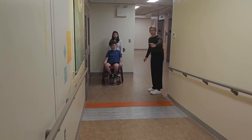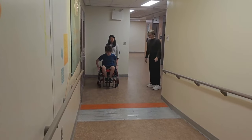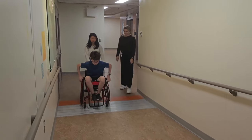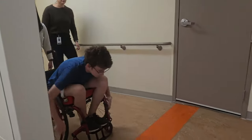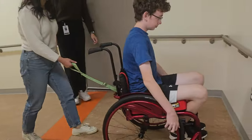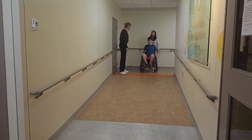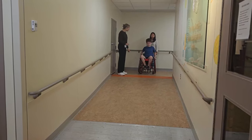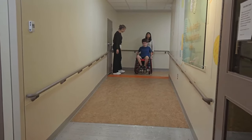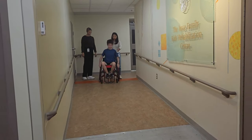Get yourself up this incline and then stop when you get to the top, please. Can you show me how you would get your wheelchair down this incline and then stop when you get to the bottom? Thank you.